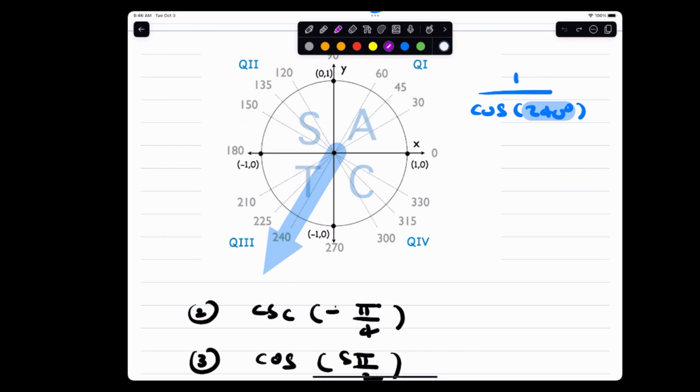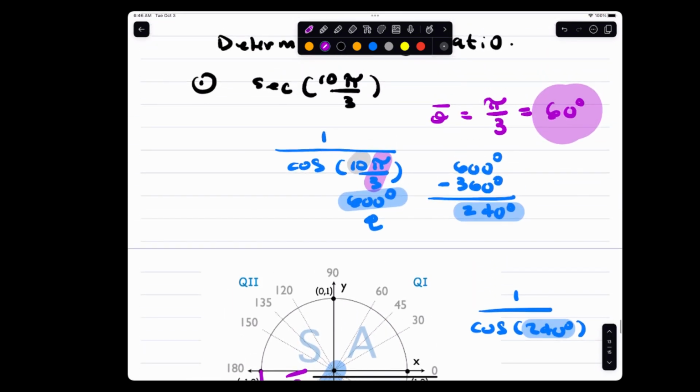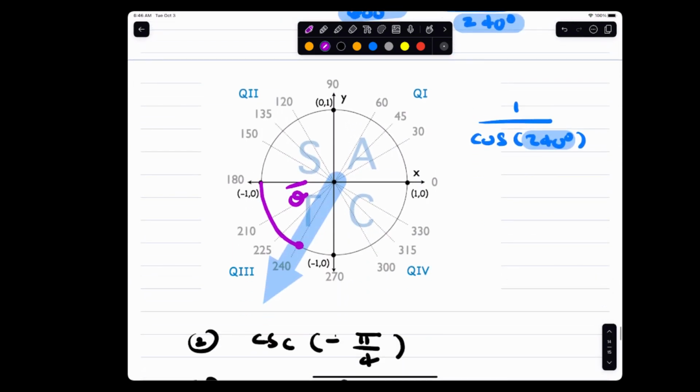Now remember this. The angle here, the shortest distance from the terminal point to the x-axis, is this route in purple here. Is that true? So that means I have my reference angle. We already know what that reference angle was going to be. What did we say it was going to be earlier? 60. So that's 60 degrees. Is that true? So what you can actually now do is this. We can say, all I need to know then is 2 things.